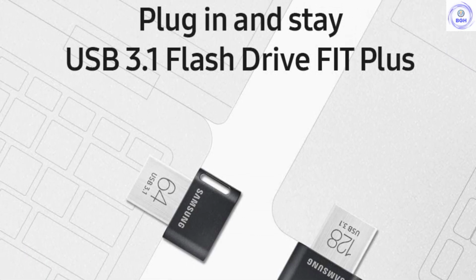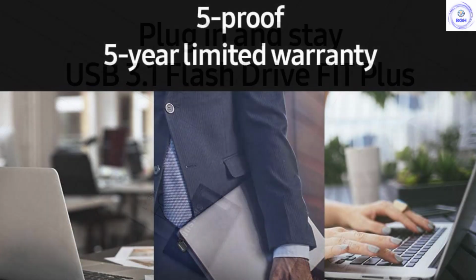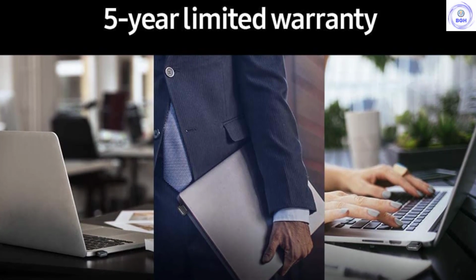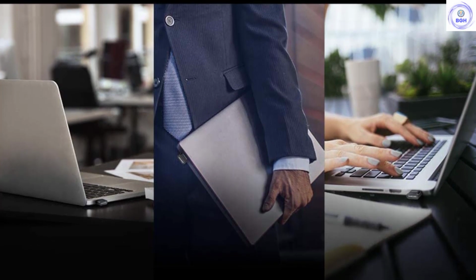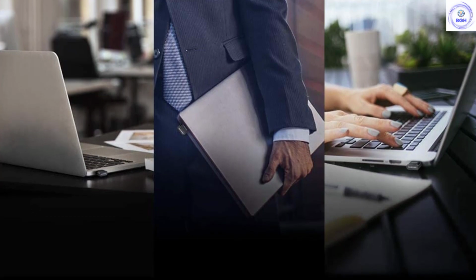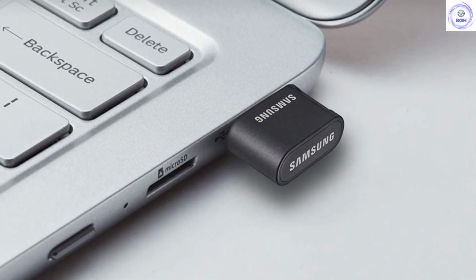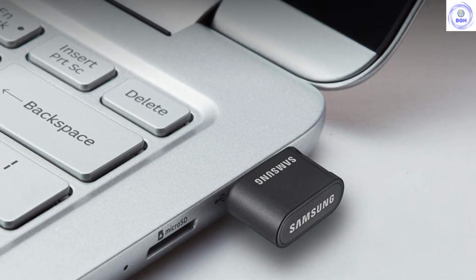The one thing we wish was slightly different about the Samsung Fit Plus 128GB is the keychain attachment point. It is slim enough that most keyrings get clamped down, forcing the drive to sit at a 90° angle. This negates this drive's small footprint and makes it very difficult to use without removing it from the keyring. A lanyard would help fix this problem, but we found even thin lanyards difficult to thread. We wish it were easier to attach this drive to something since its small size makes it easy to lose.